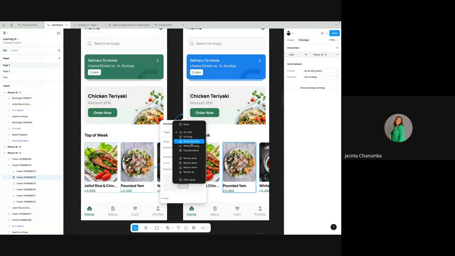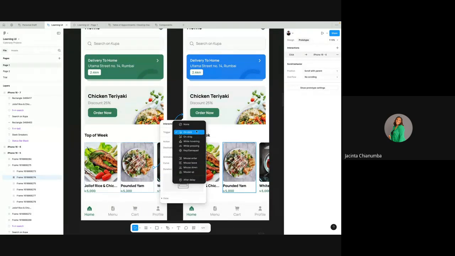So you can also select this option of while hovering or while pressing. While pressing can be used for mobile phones, when you're not clicking on it, you're actually just pressing on that particular element, and you want interaction to happen, or key or gamepad. Then this mouse enter is as if you are clicking on that particular element. The mouse, the mouse down.